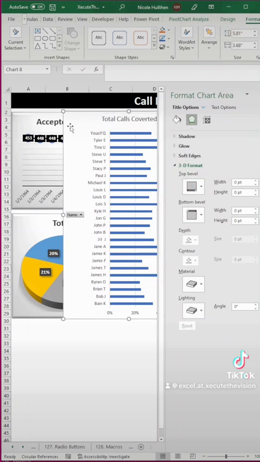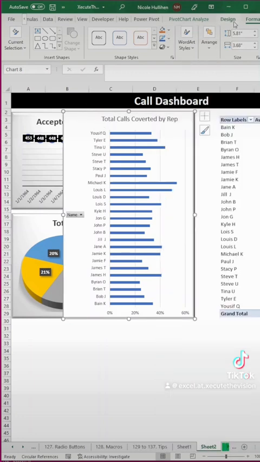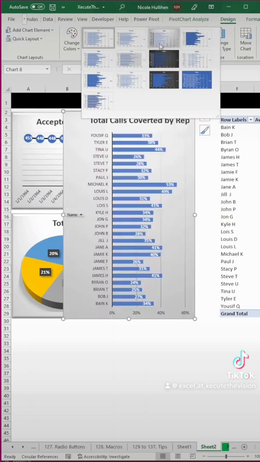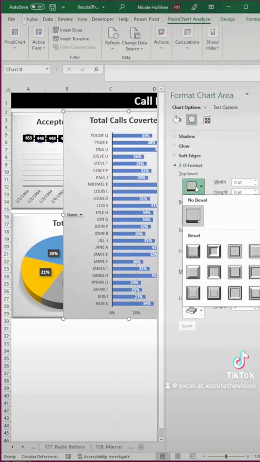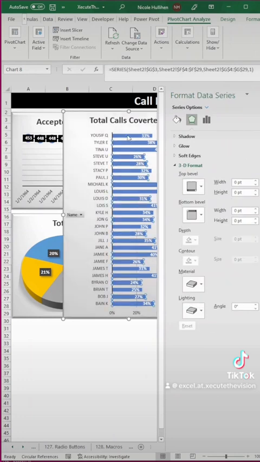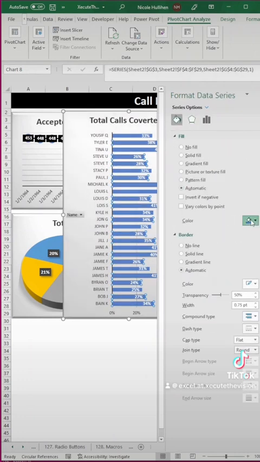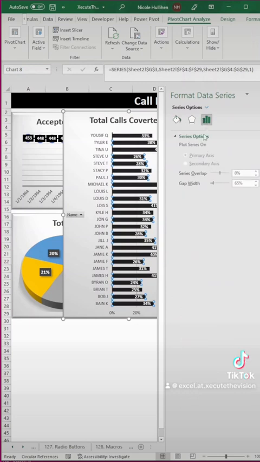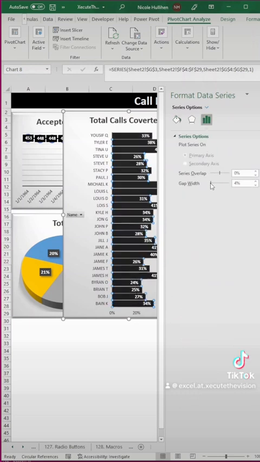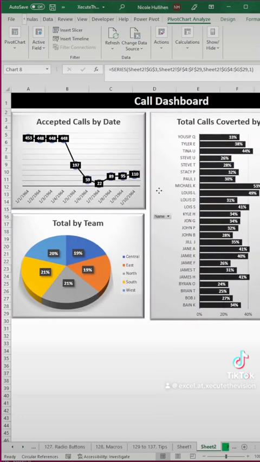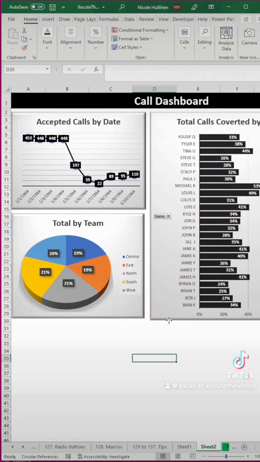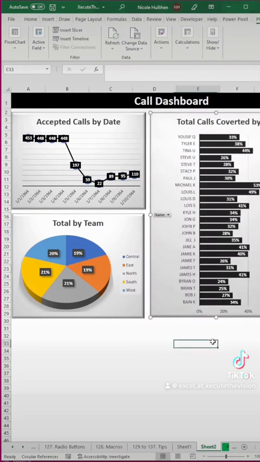Then let's change this again to the beveled option so that all three charts look the same. And we do need to pick the style again. And if you notice, it did take away your bevel because you picked a style, so let's put that back in. And now I'm clicking on the bars and I'm going to turn those black and change the gap width down a little bit so that you can have wider bars. It makes it a little bit easier, especially if you have the data label showing, to be able to see them. And then we're just going to resize this in here.